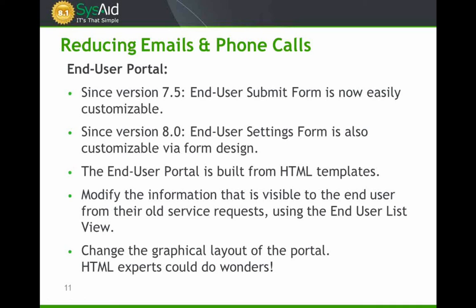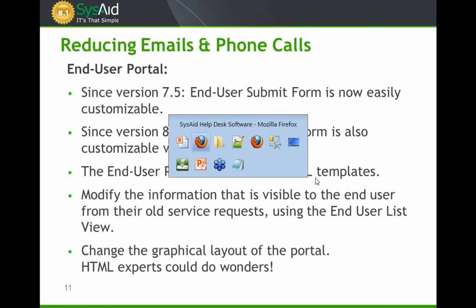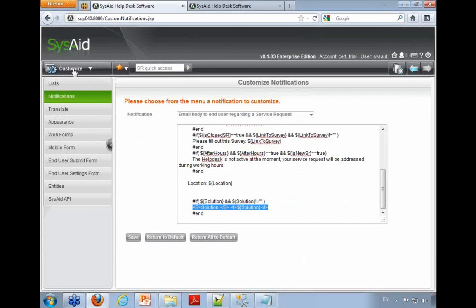The rest of the end user portal, actually including these two pages, the whole end user portal is built from HTML templates that you can modify, of course, depending on your edition. If you have the Pro edition, you can only customize the end user submit form. If you have higher editions, Pro Plus or Enterprise, then you could edit the whole end user portal. Let's take a look at how this is done.